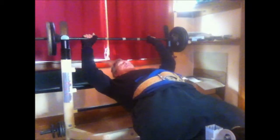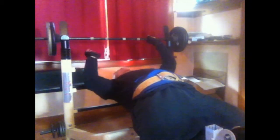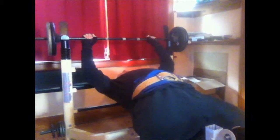Now, once you've got your weight established, you want to breathe out on the way up, breathe in on the way down. So, it's done like this.